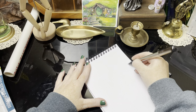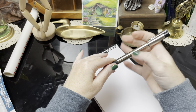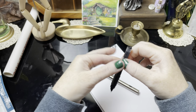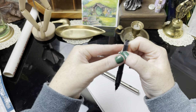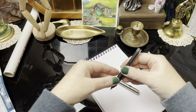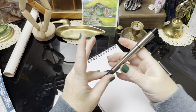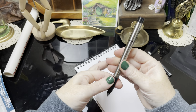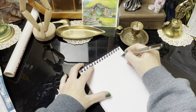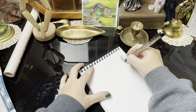So, I don't know, maybe I haven't let the ink get down into the feed so much yet. Get down in there, ink. Maybe you have to make music with it. That might help. Okay. Let's see. Oh, there's something. Okay.